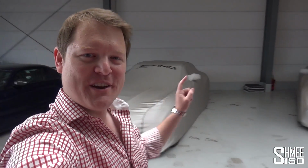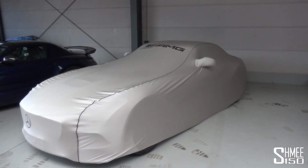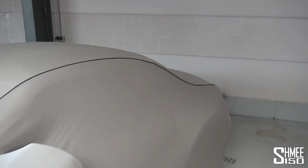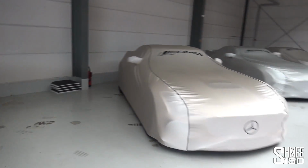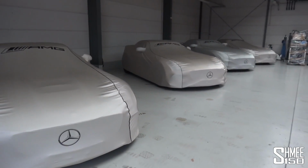All the cars are covered back up, which means it is just about time to go. But one thing I have noticed about the covers on the SLS Black Series, which manufacturers don't normally think about, is whether you have the winged cars or the non-Aero Kit cars, it actually has a slightly different cover so that it fits flush over the back. That might sound obvious, but most car companies would just make the one cover that kind of fits with both. So it's quite a nice detail when it comes to those.